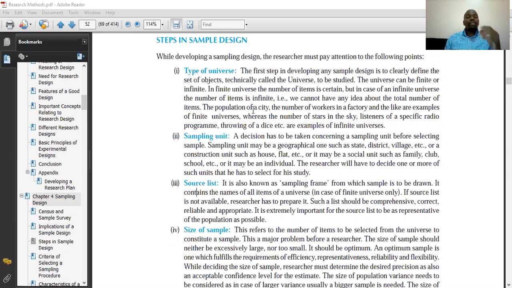Now you see, you have distributed your collection of samples. You've not just collected your sample from one particular department. Okay. So that is the importance of a source list. A source list enables you to distribute your collection of samples. Hence, you will have a more reliable sample that is not biased.